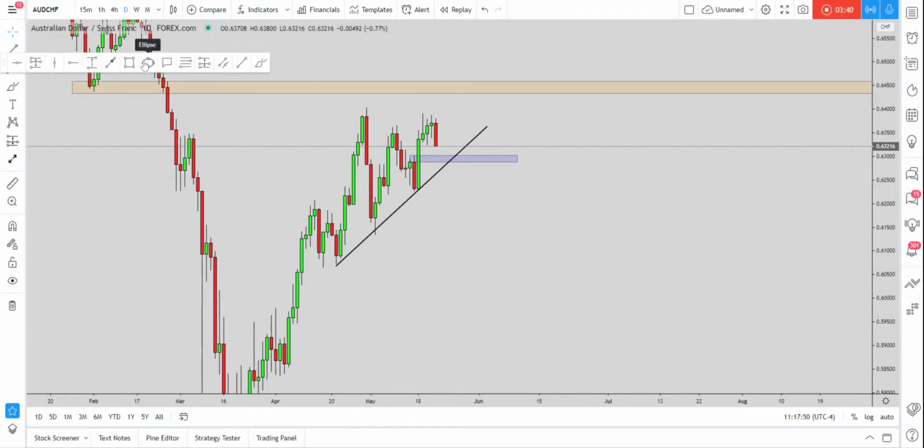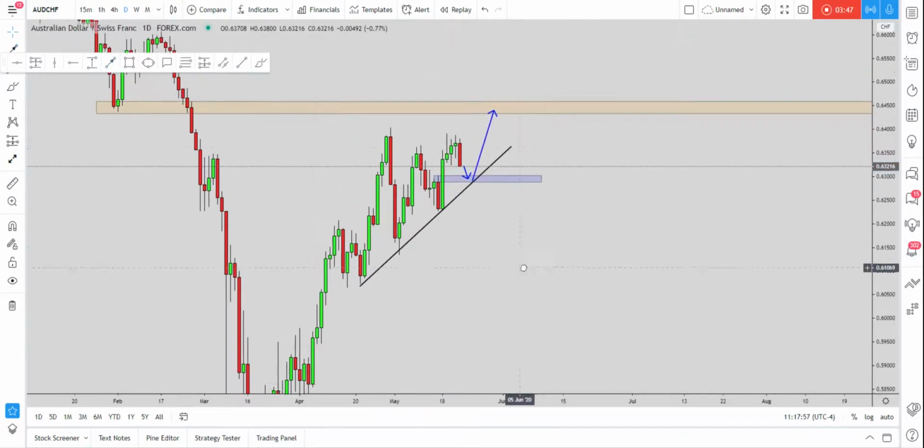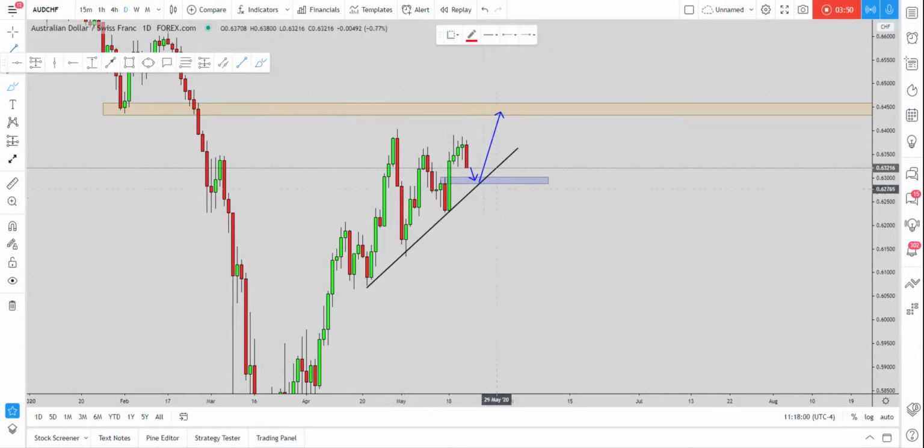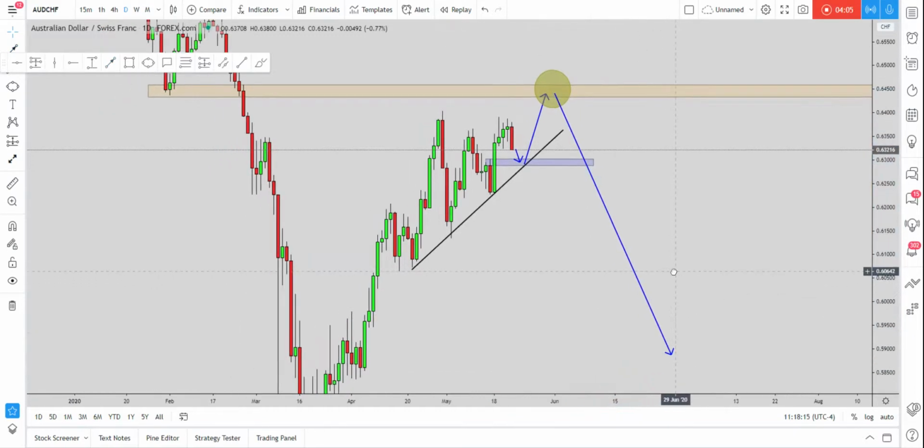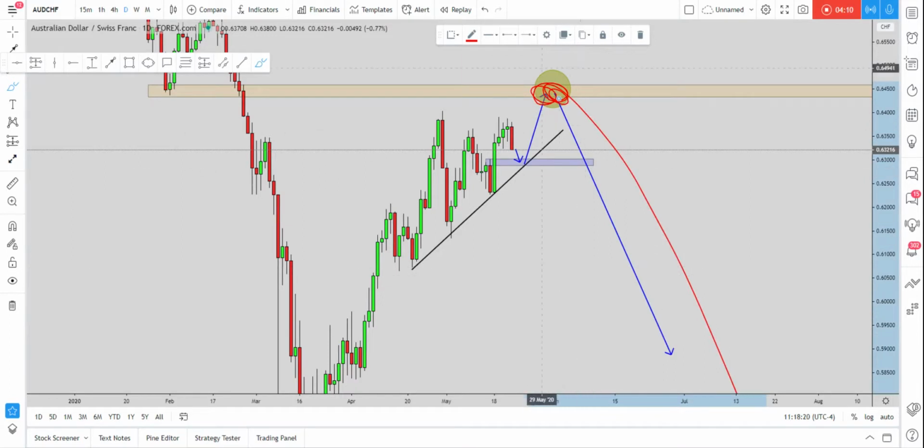So how we will be approaching this market with students. Now, at the moment, when the market will reach this area, the market can easily get rejected by this confluence of support and go and reach the weekly resistance that we have. If the market will do that, then what we will be doing with students, we will be monitoring price action from a 4-hour perspective inside of this area, waiting for the market to provide to us one of our valid entries. And as soon as the market will provide to us one of our valid entries, we will be taking a nice short with a very good risk to reward and very good probabilities for a nice move to the downside.